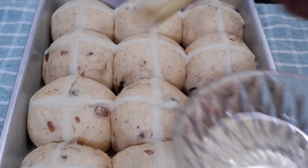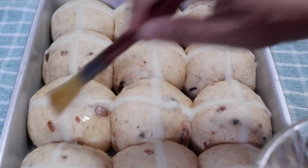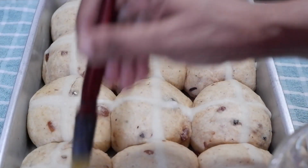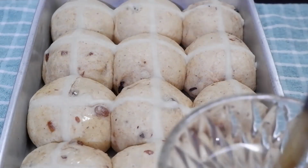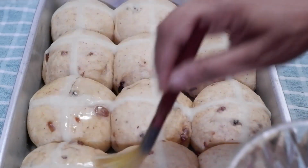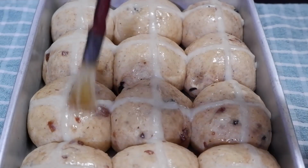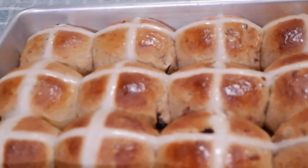After about 30 minutes, I took the buns out of the oven and brushed some sugar glaze. The sugar glaze is made by boiling equal quantity of water and sugar. Here I have taken 2 tablespoons of water and 2 tablespoons of sugar and brushed it with them, and then again baked it for 5 to 10 minutes.